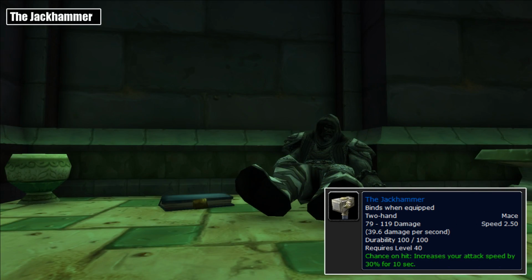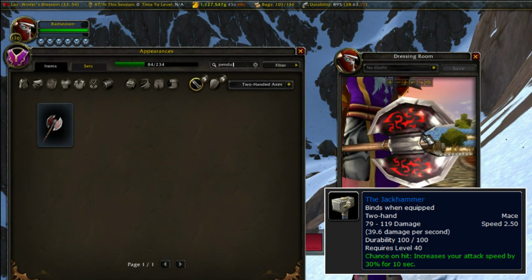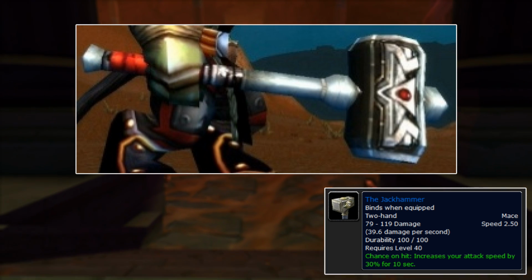The other Uldaman drop I wanted to bring up is the Jackhammer. You may remember in the previous episode I brought up the Pendulum of Doom. Well, this is its little brother. This is a two-handed mace, and before it was changed, it had a lightning fast 2.5 speed.